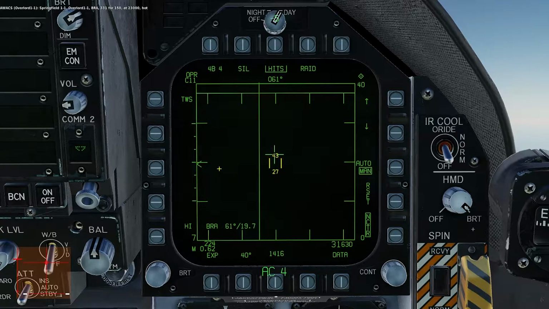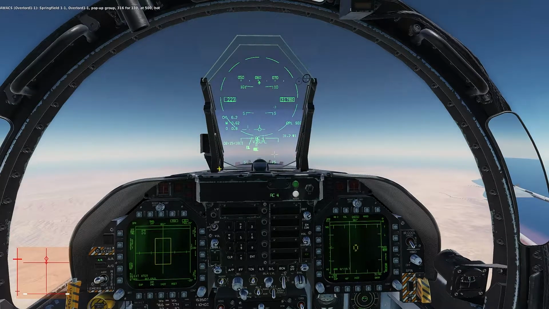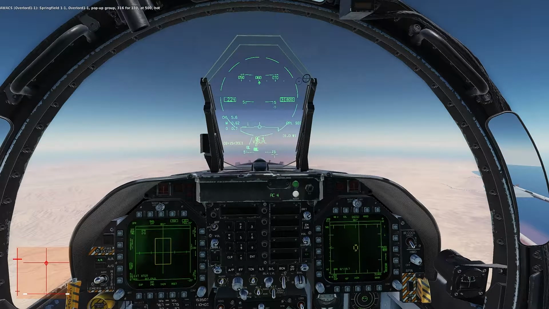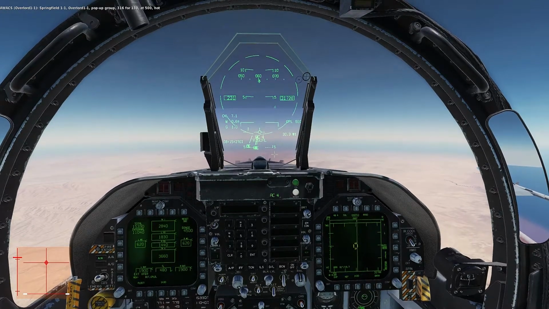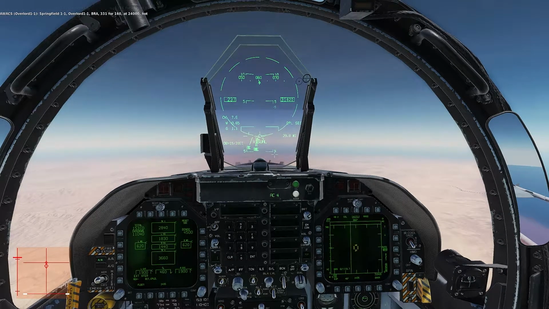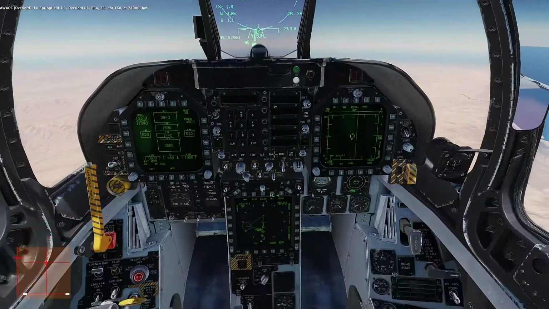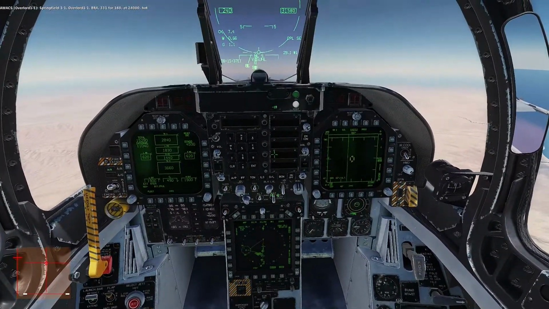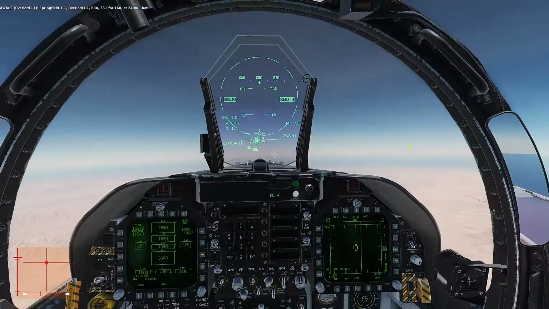So I usually put the cursor in the middle here, and just want to check my altitude. We're good. Let's check our fuel too. We're almost empty. So nothing close yet. As you can see on our SA page, there's no red. I'm just looking down, looking for red.